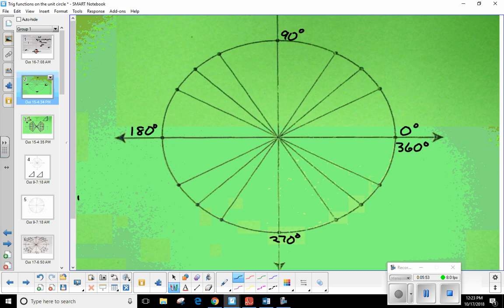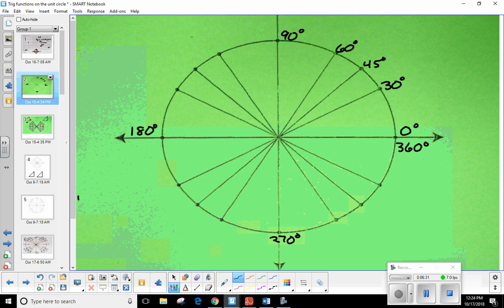axis. Okay. So if right here I'm going to start, now remember what would we call it when I started rotating on the positive x-axis? Remember that was my what position? Standard position. So I'm going to start to rotate, right? Well, in order to get to the first point, I got to rotate 30 degrees. But now remember, these clusters, they're only 15 degrees away from each other. So 30 plus 15 is 45. Plus 15, 60. Now to get to the axis, I'm going to add 30. And see, now we're at 90.